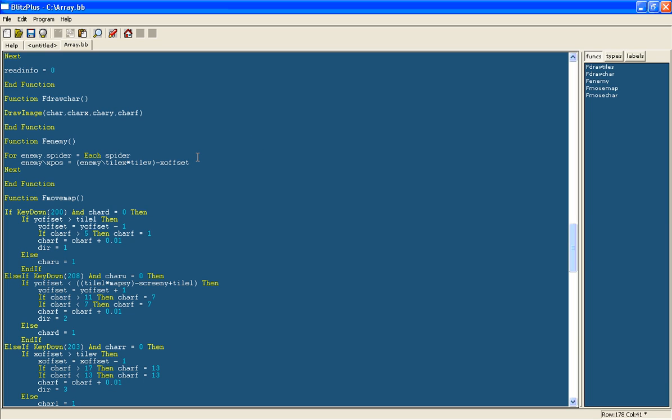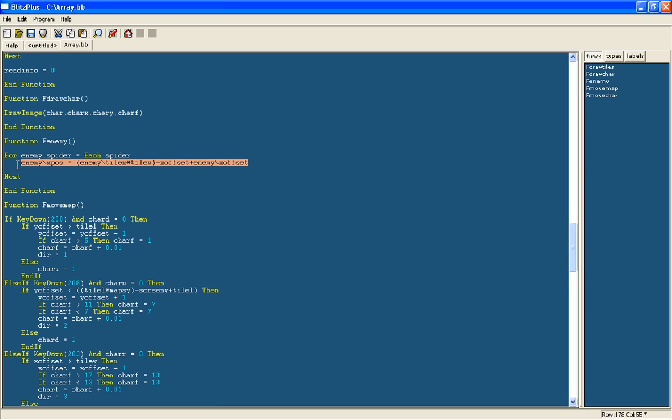So we have the X offset of the map, but we're also going to add on the enemy X offset so that the enemy can move around of its own accord as well. And then we'll just do the same for the Y position, tile Y offset and enemy Y offset.